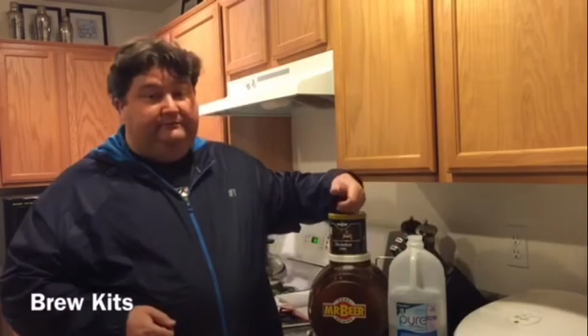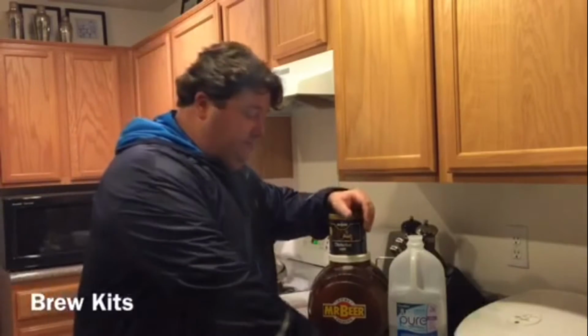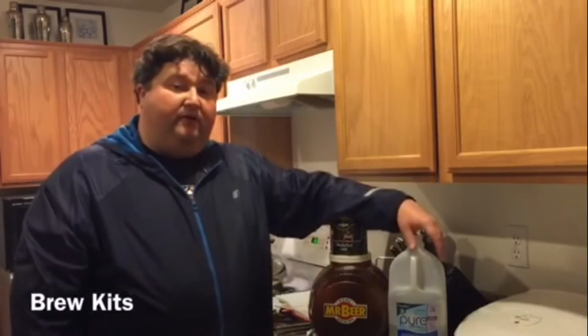Now, the kit I started off with years ago was Mr. Beer. Mr. Beer is great. Simple, easy to follow instructions, and the kits come with everything you need. From the hopped malt extract, to the sanitizer, the plastic fermenter, to the plastic reusable bottles that you'll use to bottle your homebrew.